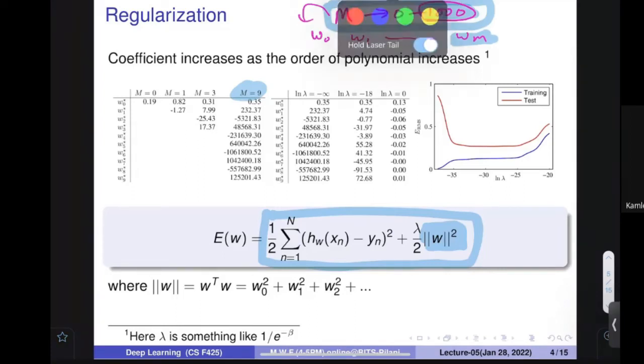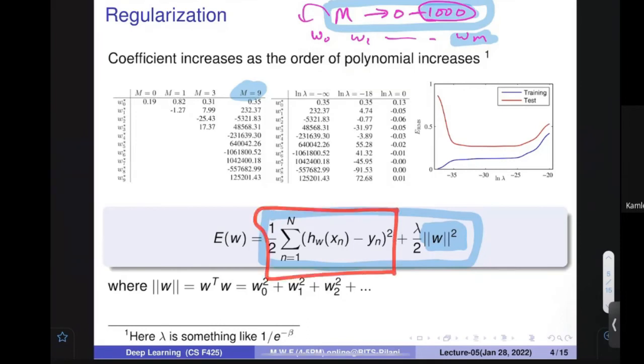Earlier, we were using this particular formula to find the error, where I was saying what my model is telling, what the actual value is, and what the difference between them is. I want to minimize this. Minimizing this means that for all the data points, I want to be very close to my data points. But here I'm saying that lambda times the norm of W should also be included in the error. So if this quantity becomes very large, my system would try to minimize it. Minimizing this quantity means now you cannot go to this particular value. Your value would be something different.